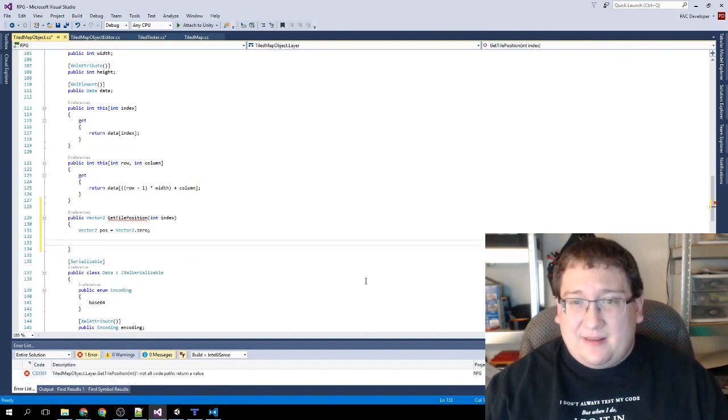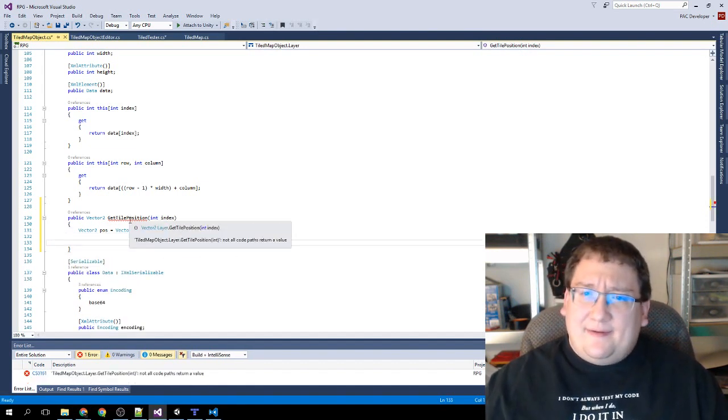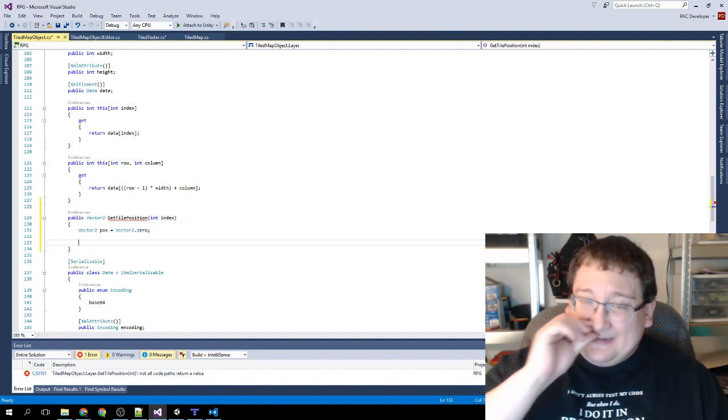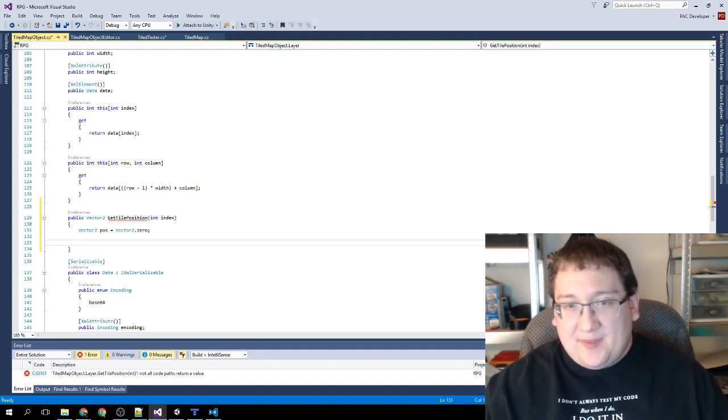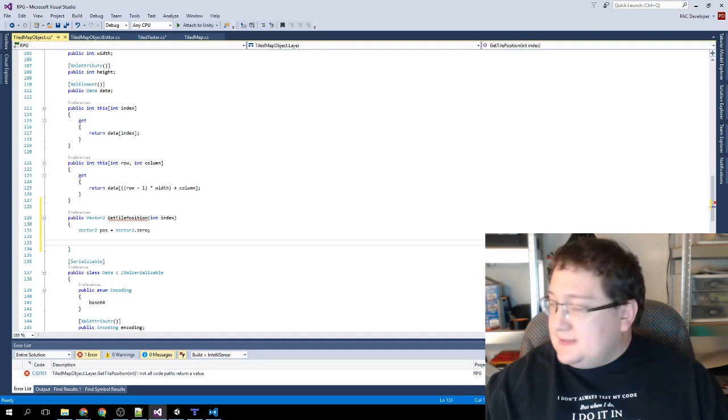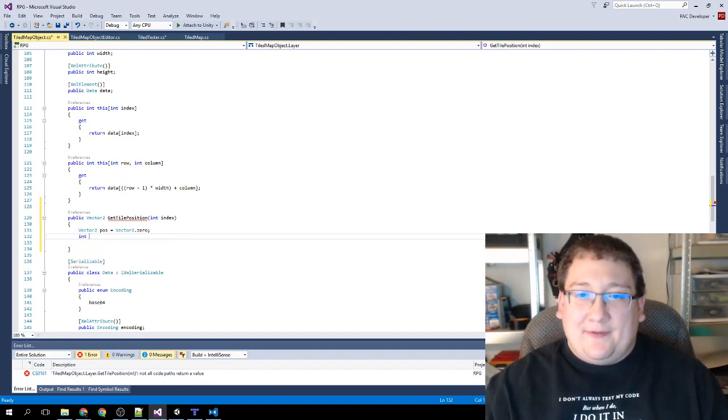What's this one? So we need to convert this into a row. Thinking. Yes, so we need a couple other properties.